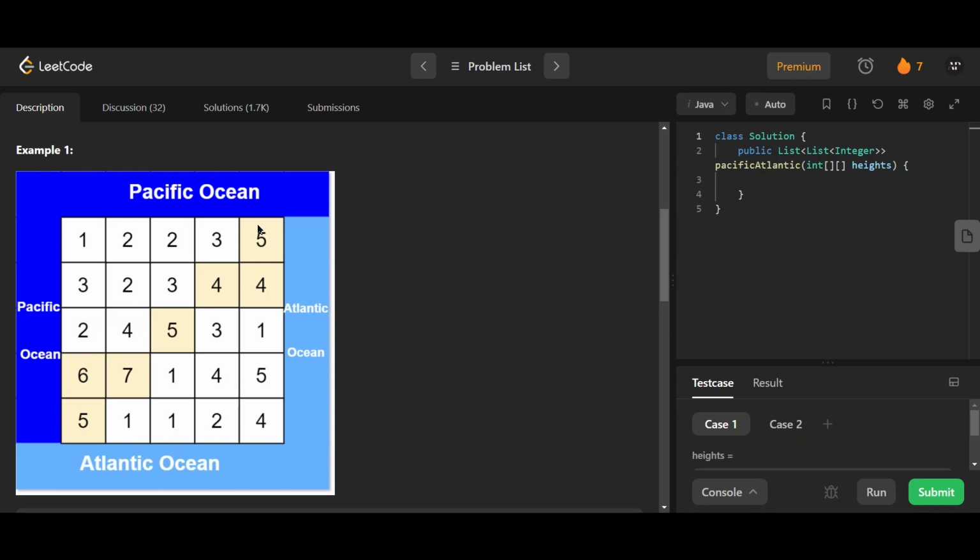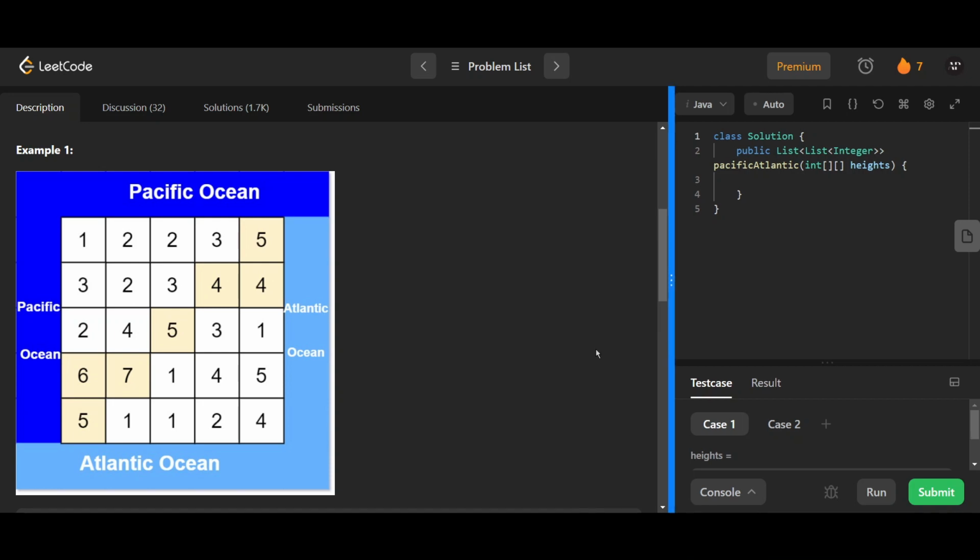So how would I find all the nodes to which the Pacific Ocean is connected? I will start doing a DFS or a traversal from each and every one of these nodes, right? And whatever nodes I visit, I will add them into a set, and I will call them all Pacific Ocean nodes, and then I'll do the same thing for the Atlantic Ocean, and then I'll get the common ones.